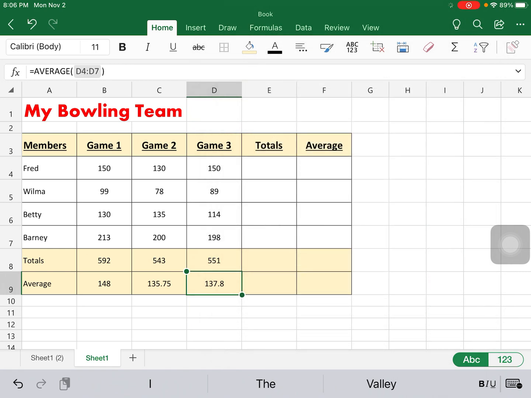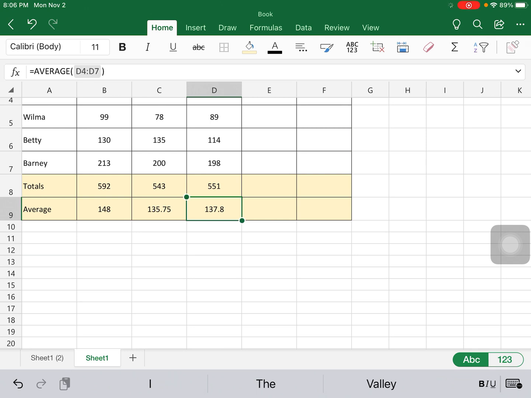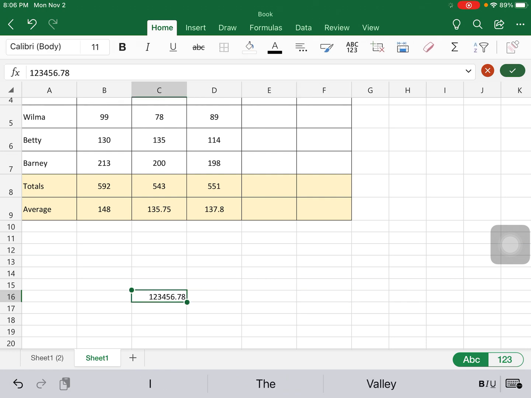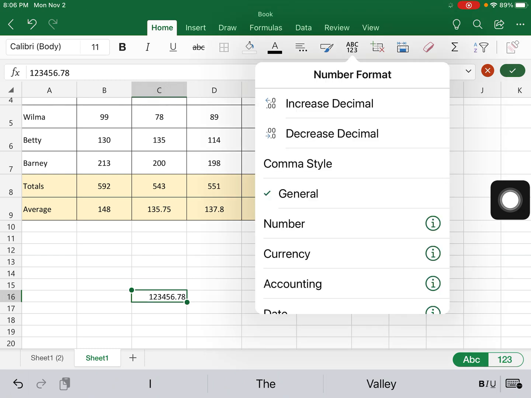You can also say that I put, I'm just going to go down here and type in 1, 2, 3, 4, 5, 6.78. I go down here, I can change this number. If I go up to this ABC 123 again, the number format, I can go down to currency, and you'll notice that it puts a dollar sign and comma.